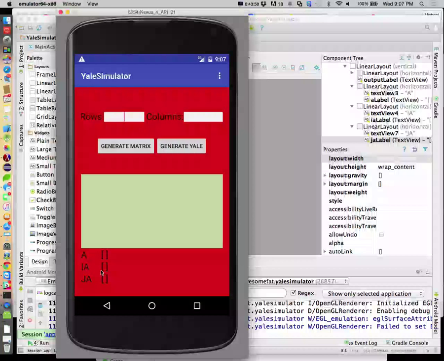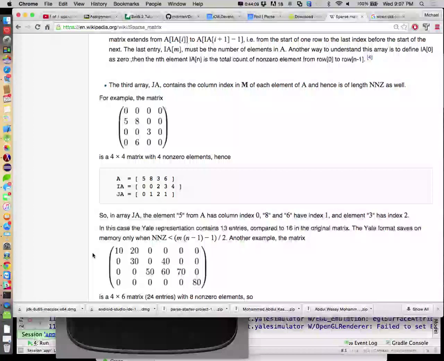All right, so now let's go ahead and start filling this guy up. Let's start off with our A, because that's our easy one, right? Okay, so to get A, we go through and start at the very beginning and walk for each row, for each column. Anytime we see something that's non-zero, add them to A. Right? Simple enough. So let's start with that.